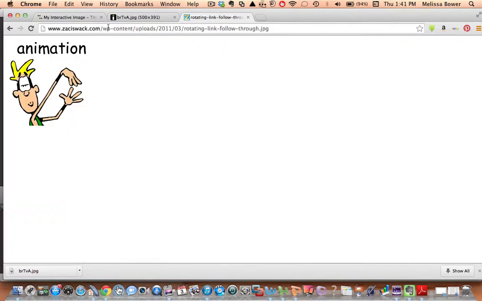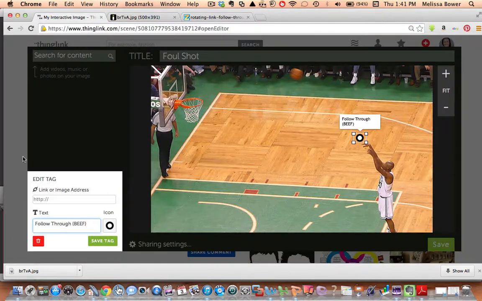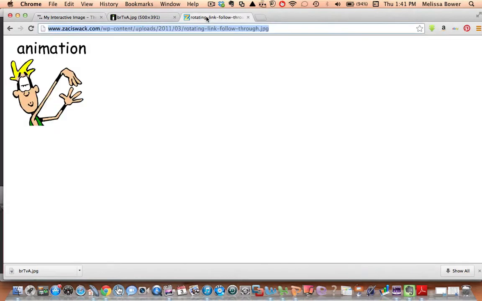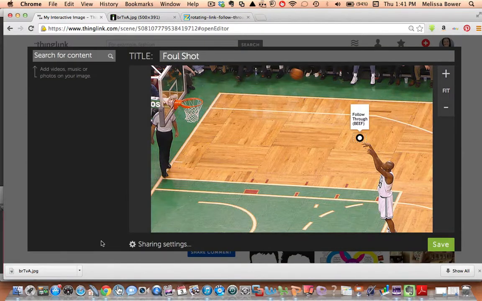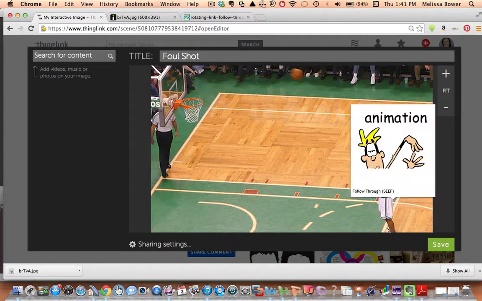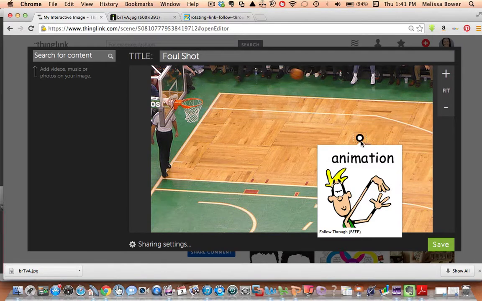So I just click on View Image, and I'll copy the URL. I went back to the My Interactive Image, and I'm just going to paste that into there, and I'm going to say Save. Once I've saved my tag, when I hover over it, you'll see there, this is the follow through, BEEF, and it's got a photo of what the follow through is there.